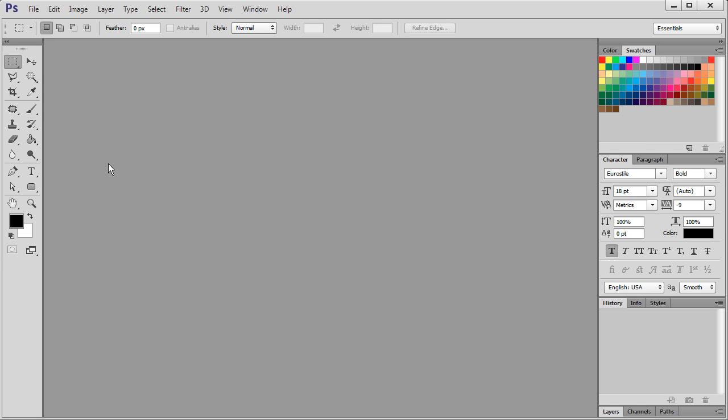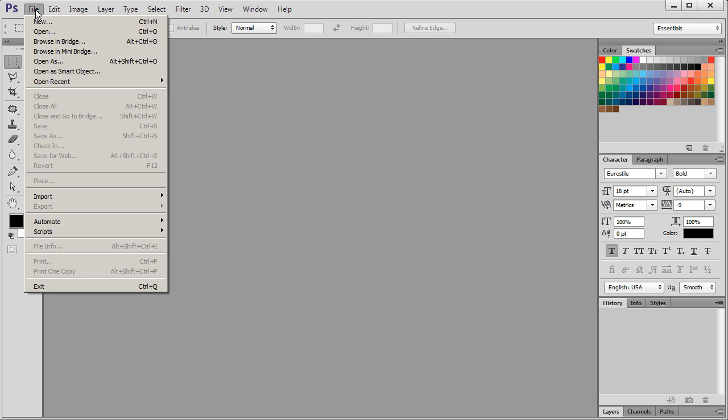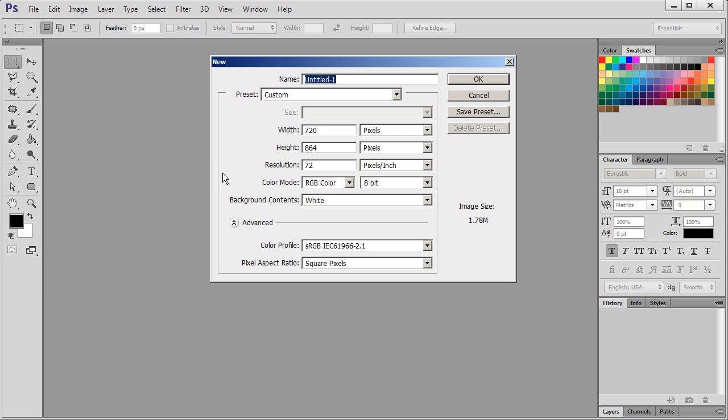As a matter of fact, I'll have some other lectures later on that are specific to just how to use Photoshop, and I'll see if I can find an older version for you to look at for those. But anyhow, let's go ahead and go to File and New, or just Control N, which brings me to another side topic. Always, always, always learn your keyboard shortcuts. That's the mark of a real professional.